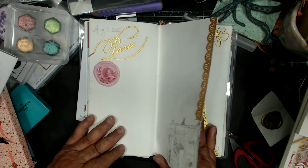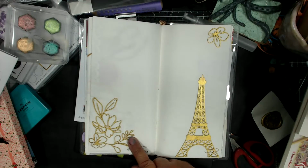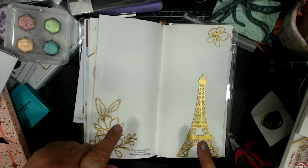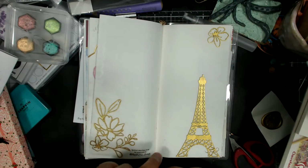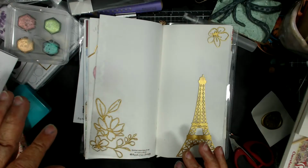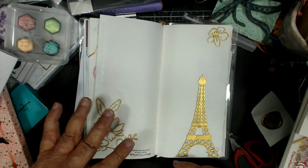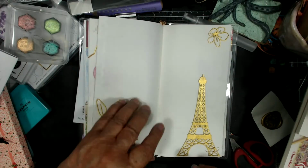If I remember, I know I do. It was so weird. Patty and I asked the guy at the desk at the hotel how far it was to walk to the Arc of Triumph. He said, oh, it's only like 10-15 minutes, and when we get up to the corner, turn left. We really should have turned right. But I'm glad we didn't, because we found the bridge that had all this gold on it. And so I want to draw the bridge here with the gold and stuff like that.